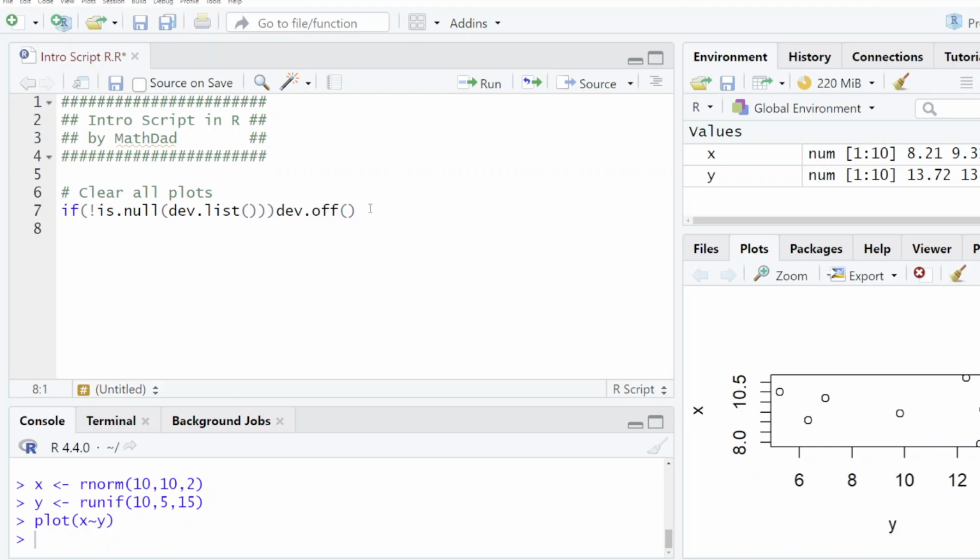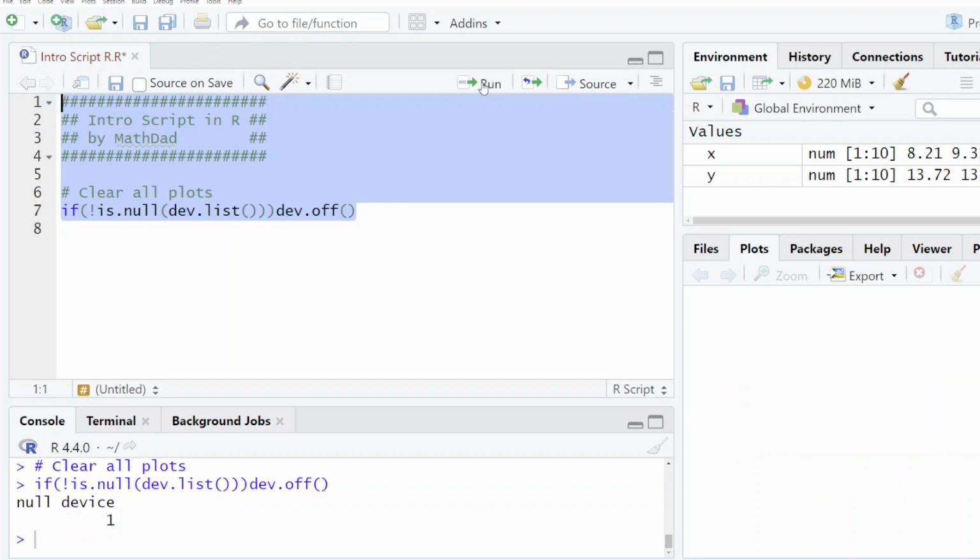Now to run a script, there's a number of things we can do. You can notice that there's a window up here that we could click to run. We can run it with shortcuts as well, but I'm just going to highlight it and it will only run what's highlighted. So I'll run everything from the beginning. And what you'll notice is down in the console, you'll see that it's run the code, and you also notice that the plots are all gone.